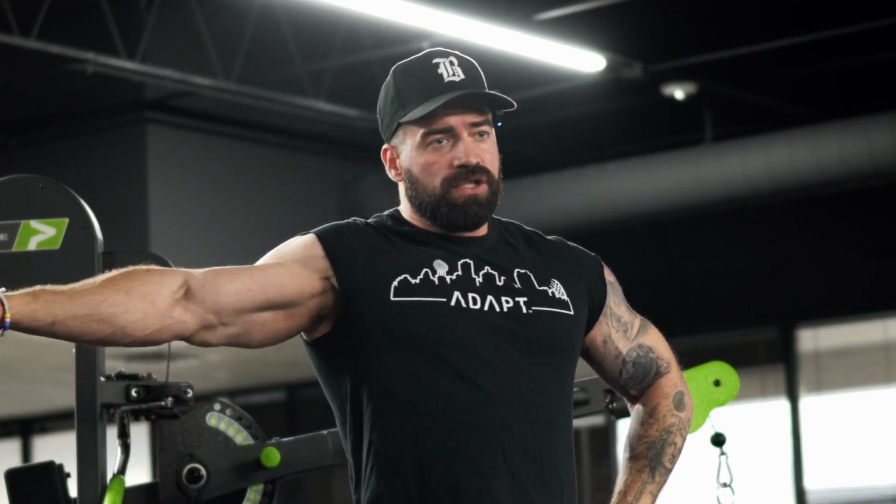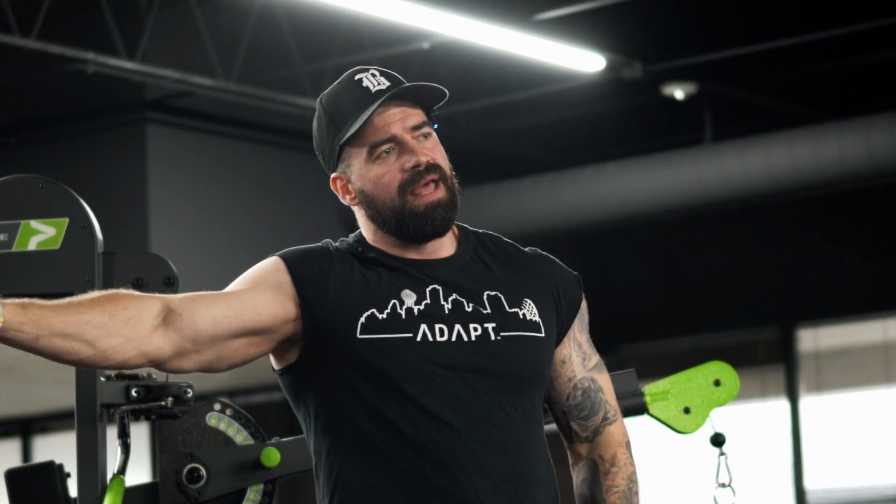Starting off with chest, trying to just get the pecs popping a little bit more, but shoulders have been kind of the main focus in terms of program design. I've been starting off with shoulders just because my shoulders have been fatiguing really quickly, so trying to hit them when they're a little bit more fresh. But we're gonna go a little bit lighter on shoulders today, a little bit more focus and attention on the chest, and then keep the weights slightly lighter for the shoulders, but higher volume.